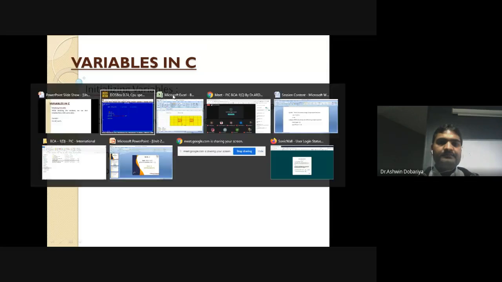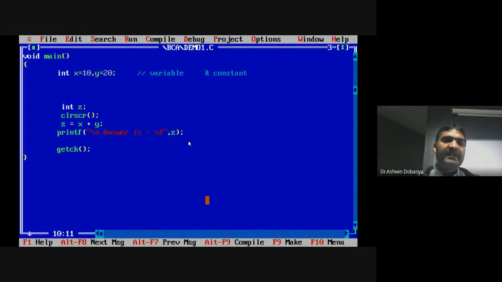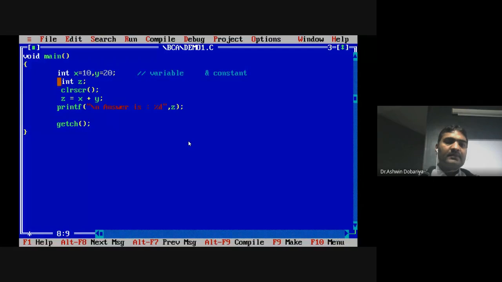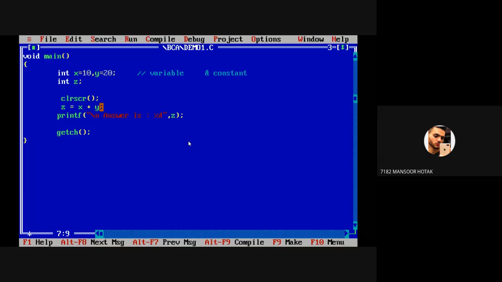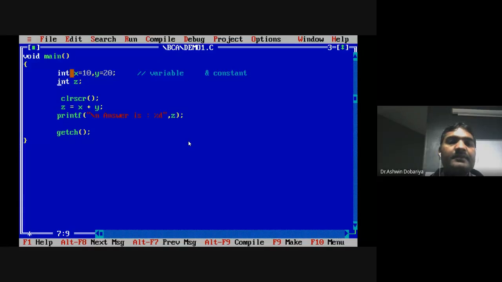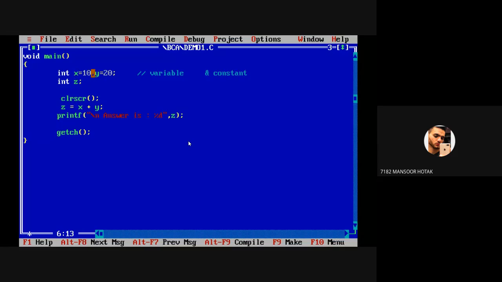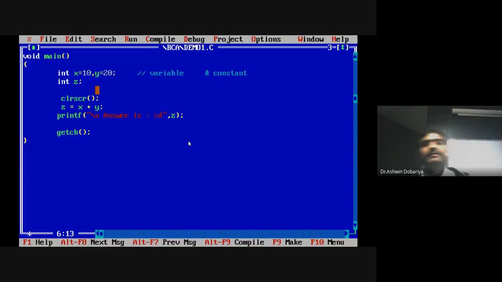Now, what do you mean by initializing a variable? Now tell me, what is the difference between declaring a variable and initializing a variable? I already explained that. Declaring a variable is when we declare like integer z. Yes. But when we assign a value or a number to it, it becomes initializing. Very good, excellent. See, the difference between declaration and initialization. Declaration means we simply declare a variable with a data type. We are not assigning any value. This is only a normal declaration.